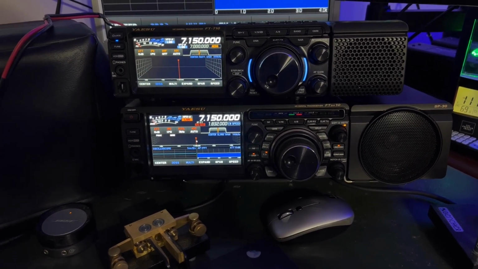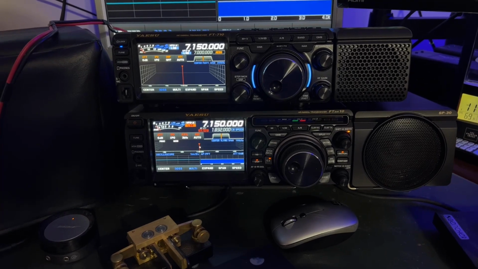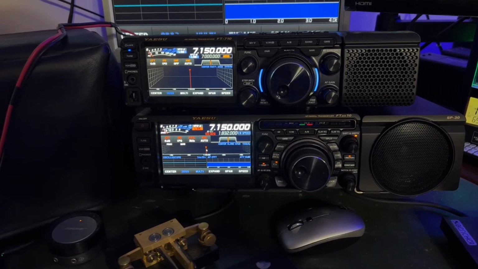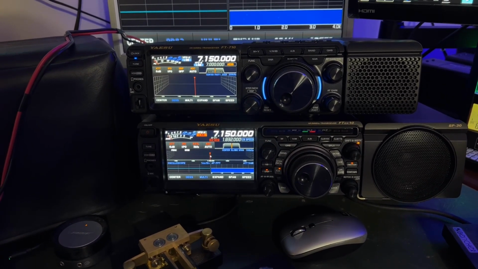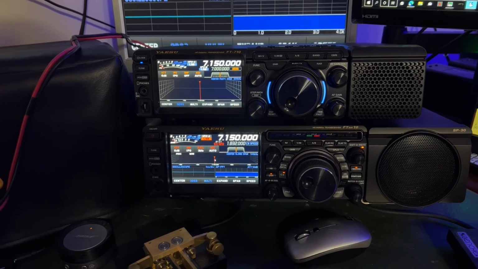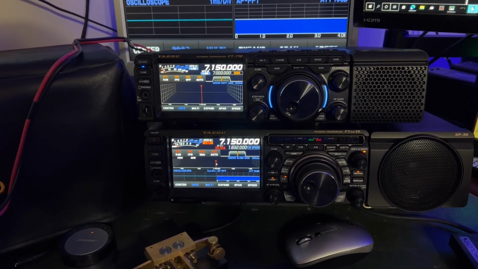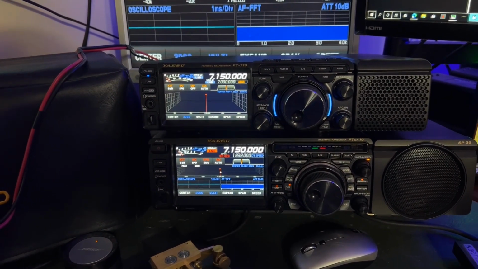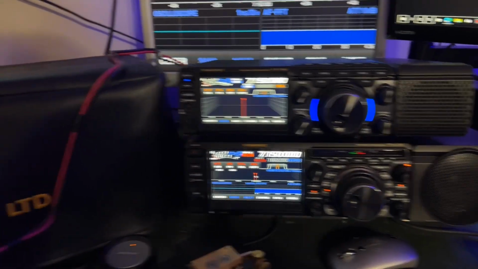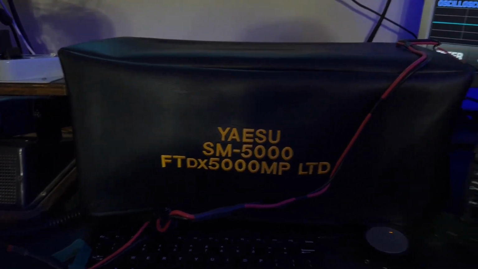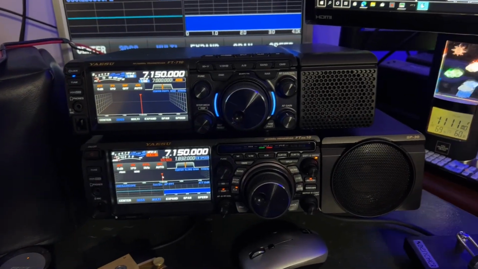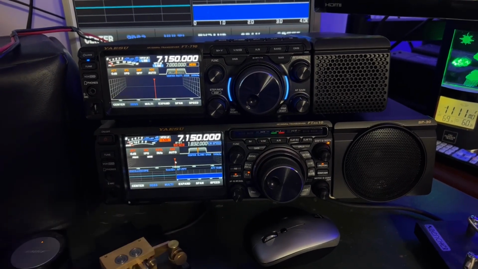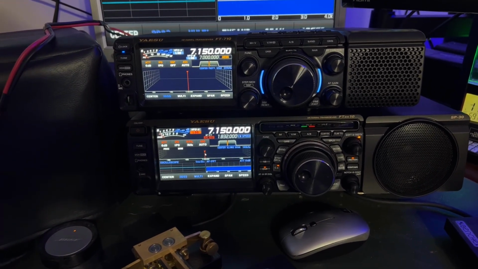I got accustomed to where everything was, and about the only thing I really ever have to do with the FTdx10 is hit the lock just to keep myself from bumping the VFO. And when you do that, you're fine. So I just have to admit to you that even though they spread more things out here, you still have to get into the menu more. That's just me. I mean, look, I picked the 5000 because I like knobs and buttons. I like to be able to access more via knobs and buttons, and the FTdx10 doesn't allow as much of that as the 5000, obviously.